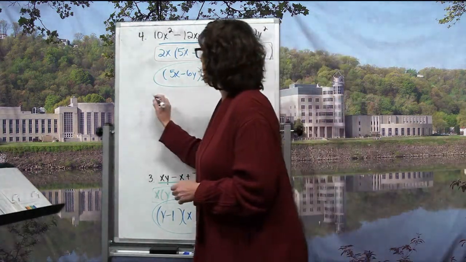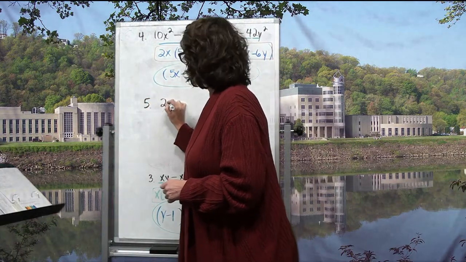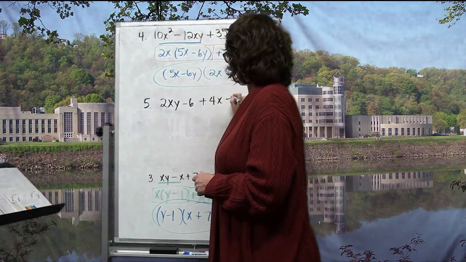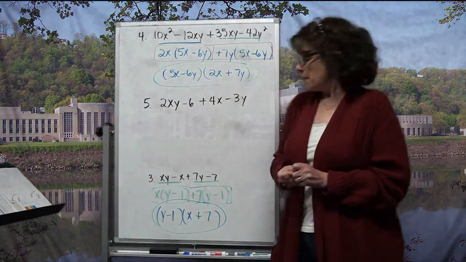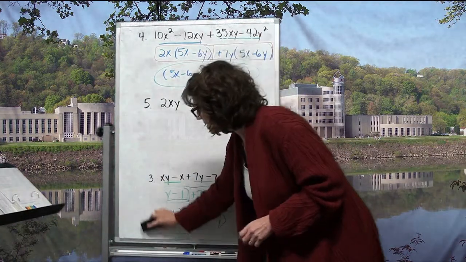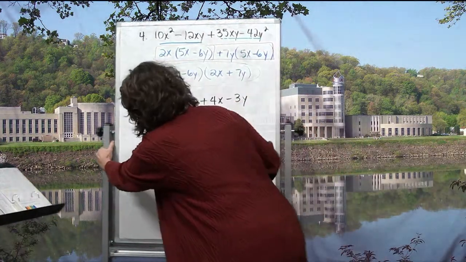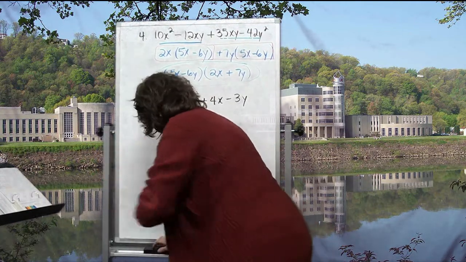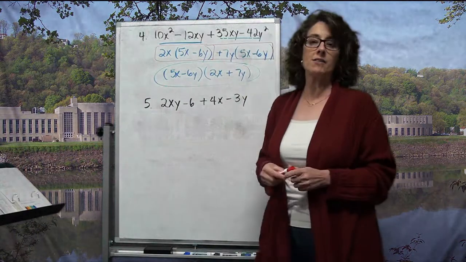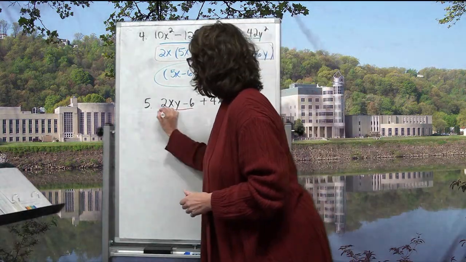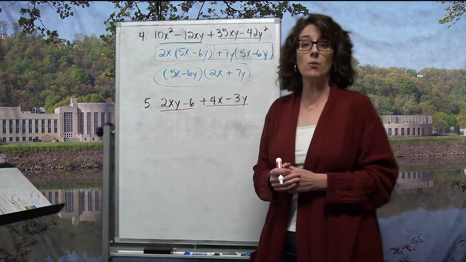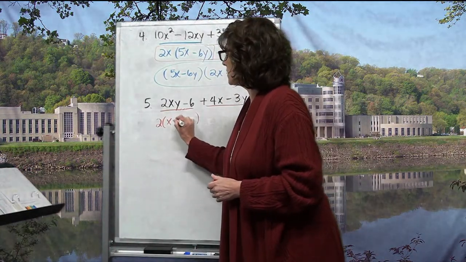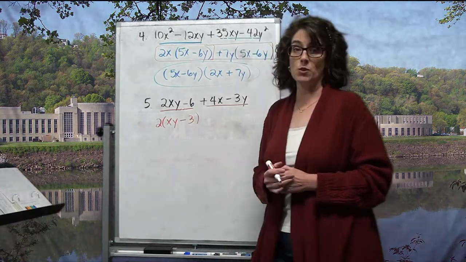Now, one more example, because this one does something pretty interesting. Because notice that what we've done all along is we said, okay, a 4 polynomial means that we're going to pair things up, the first two and the back two, and that common parentheses always miraculously shows up. So when I pair up these two, and I pair up these two, and I ask what's common that I can divide out? I can certainly divide a 2 out. And I'm left with an xy minus 3, because 6 divided by 2 is 3.